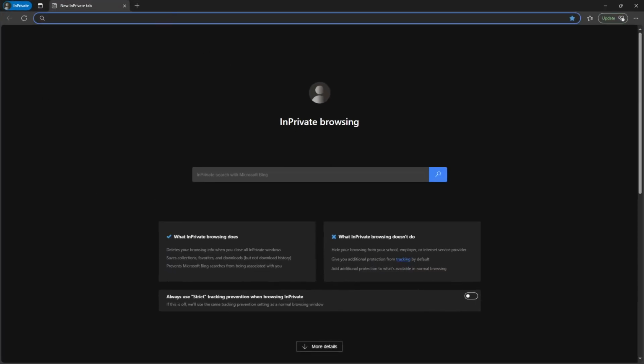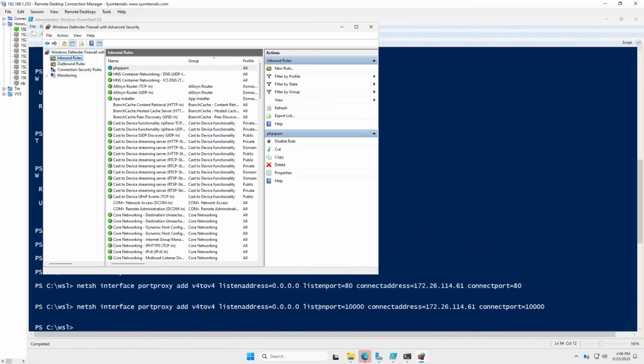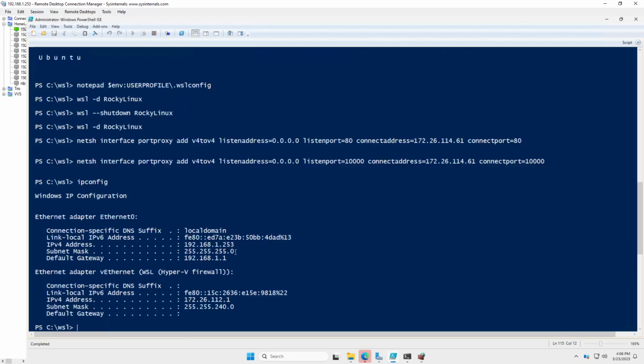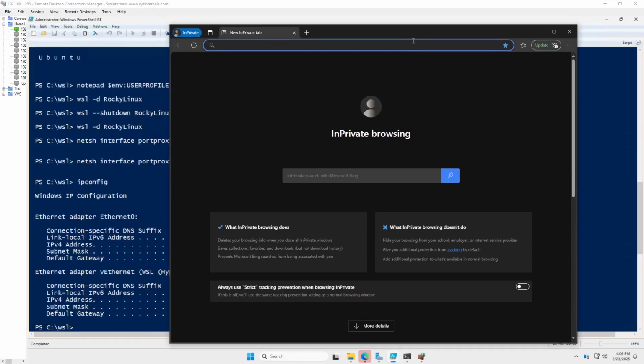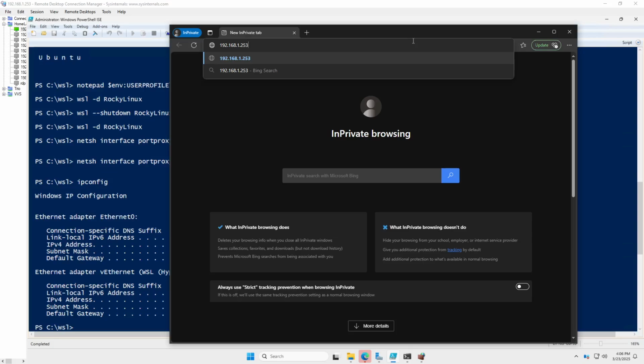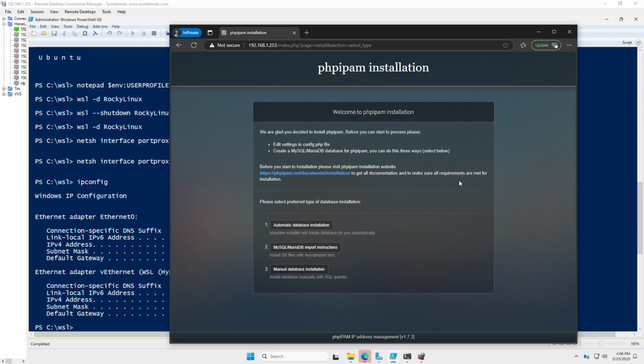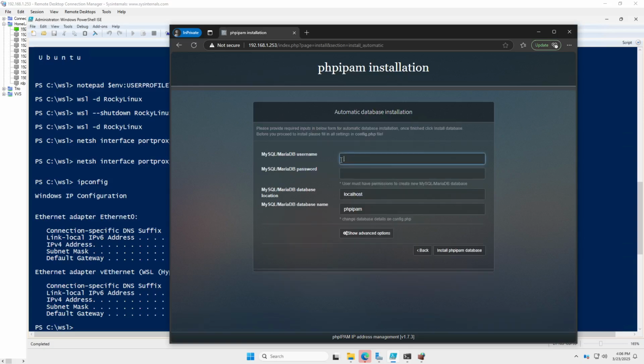Now this is on another computer, and what I want to do is over here, I want to look for my IP address here, which is 1.253, right? And we have phpIPAM. And if I go here, that should install the database.